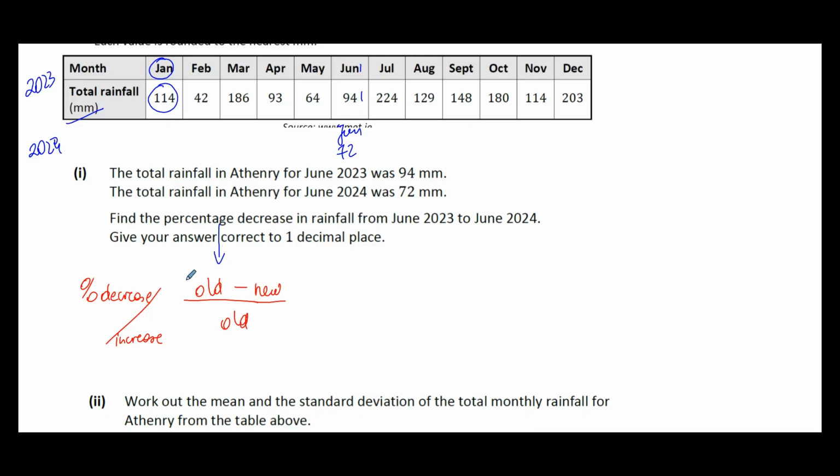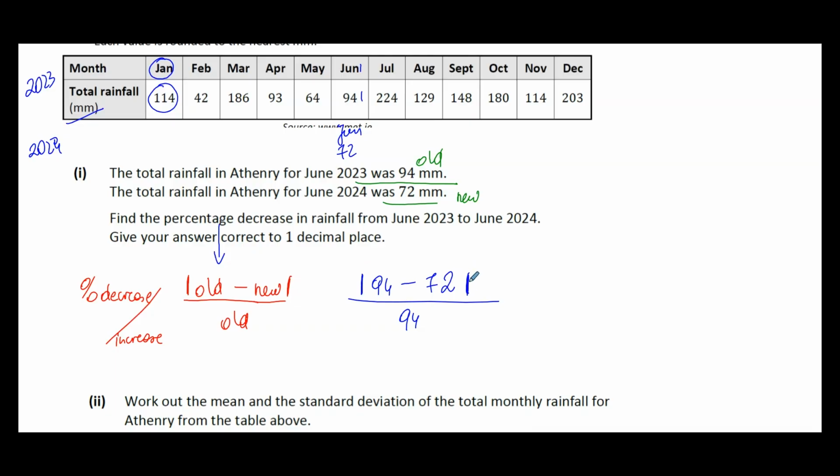And in order to not worry about whether the value comes out negative or positive, we can always put an absolute value bracket around that in our calculator. So what is the old, what is the new? That is old, that's 23, and that is new. And that's what we put in our calculator. The old 94 minus the new 72 and divided by old 94. And like I'm saying, in this case, it won't make any difference, but depending on the question, depending on the situation.